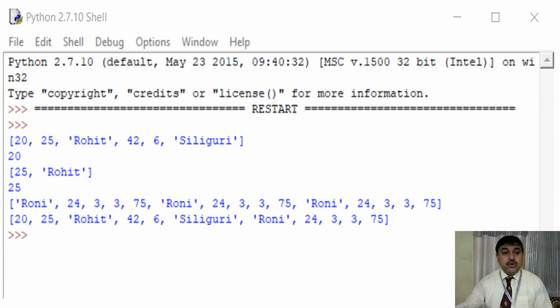See the output. As I have said to you, this is what is being shown to you. First, I have printed all the values. Then the 0th position is printed. Next, I said first to third. Third means this position, that means before the third position, till the second position. Then the first and second positions, two values, are printed. Then I said the first position value should be printed, so the first position value is printed.